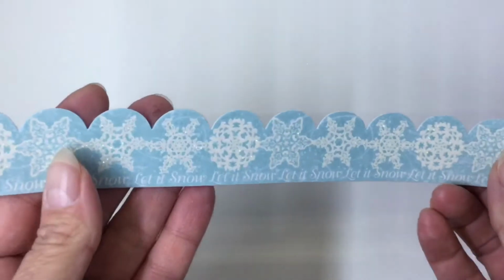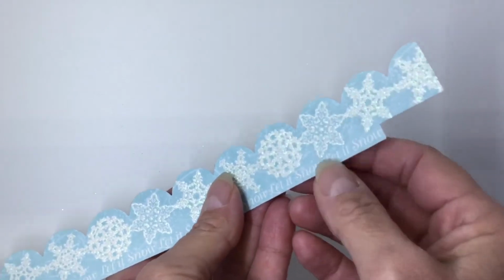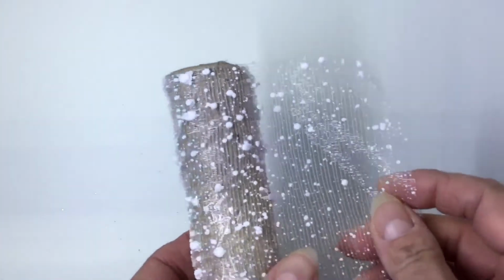I also used the word "Let It Snow" from this pack of borders that I had bought a long time ago, so the font and the size was just perfect for this project. And I also used a snowflake punch, and it's a really pretty snowflake. And I also used some of that snow tulle as part of the background. So here's the first one that I made, and as I said, I only made 2 of them, and I really love how they turned out.